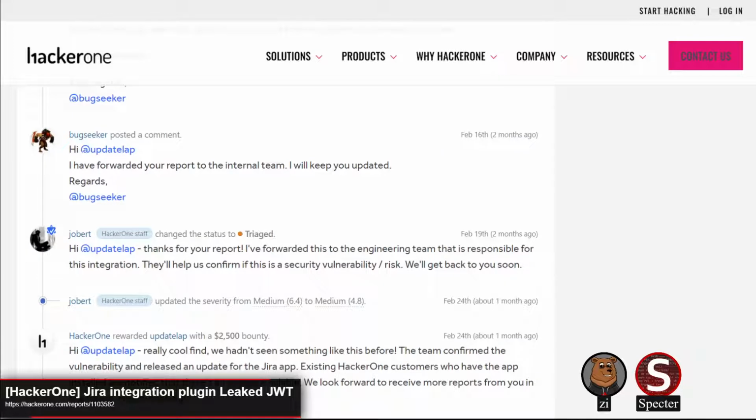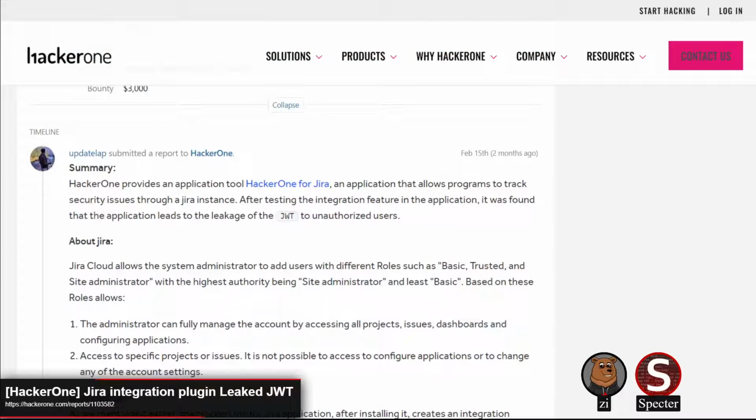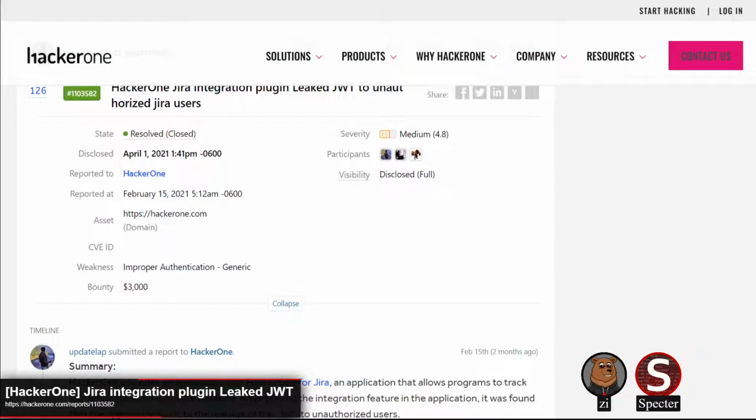So much so that they paid a $2,500 bounty and also a $500 bonus for the report quality and collaboration. So yeah, the researcher got quite a bit here. And it is a cool attack, even though it is mostly, like I said, theoretical. I don't really see a situation where this is going to be abused, because even if you go with the insider angle, this is going to be quite noisy. So it's not really a great attack to pull off if you're trying to do something, but it's a possibility nonetheless.